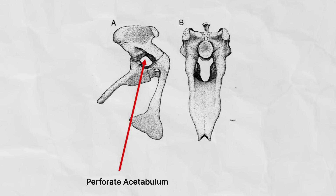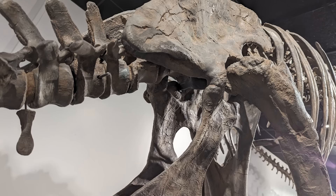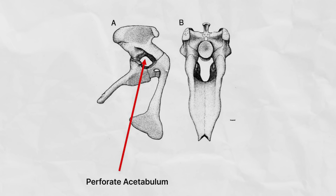Nearly all dinosaurs are identifiable by their hip morphologies. Specifically, dinosaurs can generally be identified by a perforate acetabulum — the place where the head of the femur meets up with the pelvis, essentially a hip socket made where the ilium, ischium, and pubis bones come together. With a perforate acetabulum, there's a hole — you can stick your hand right through the pelvis of a dinosaur where the hip joints would attach. Almost all dinosaurs had a perforate acetabulum, unless it was subsequently filled in, such as with ankylosaurs.